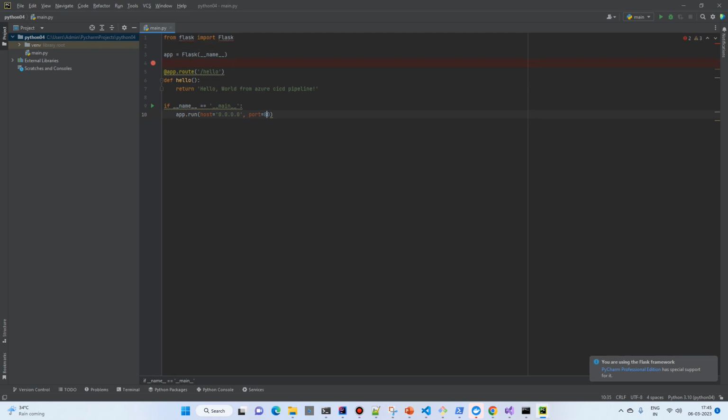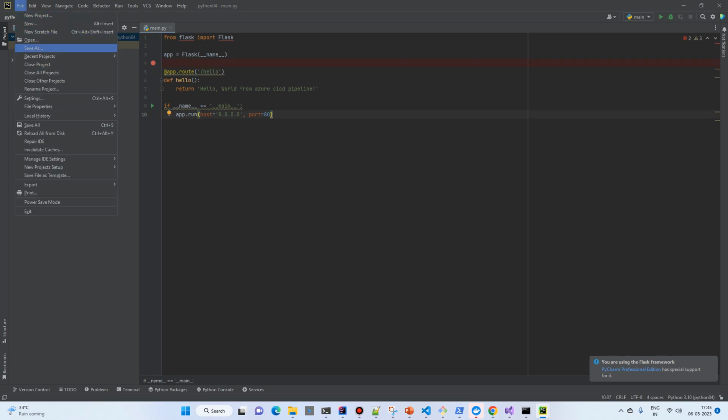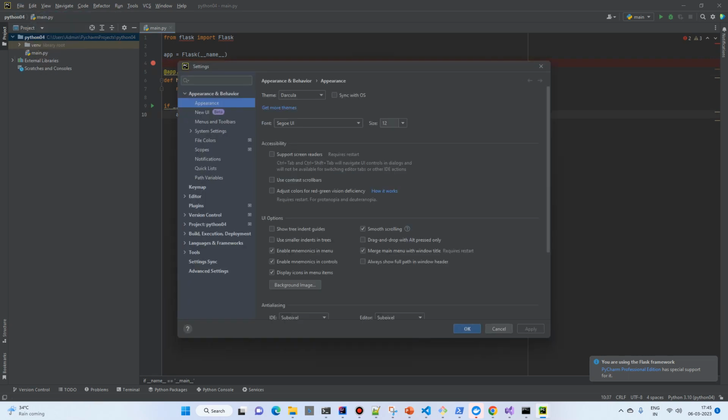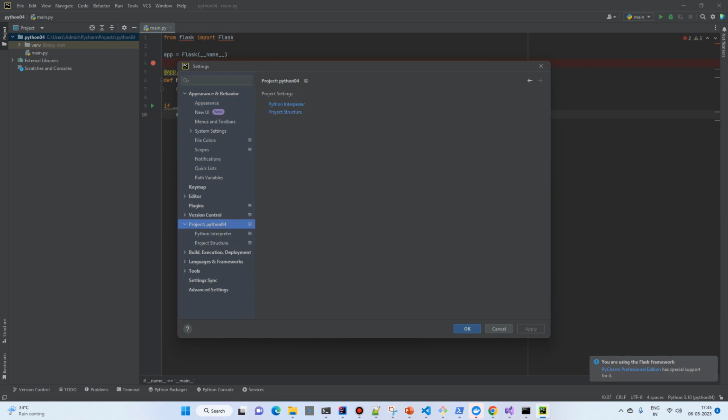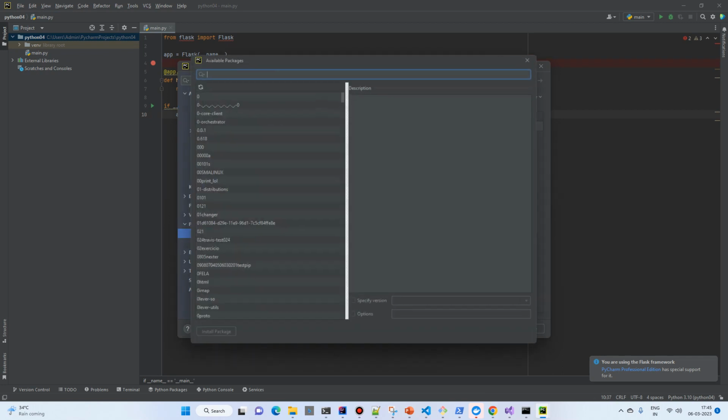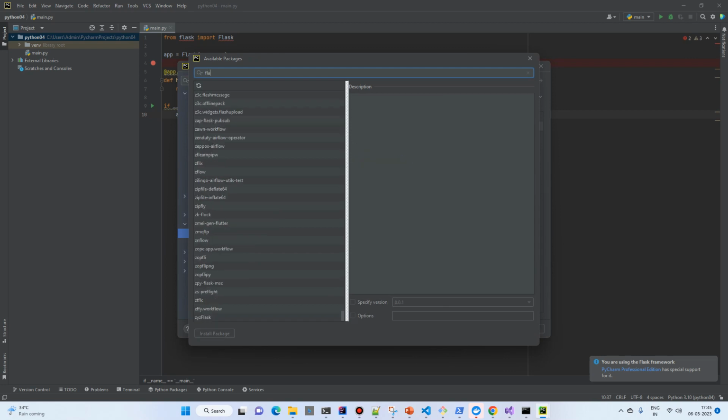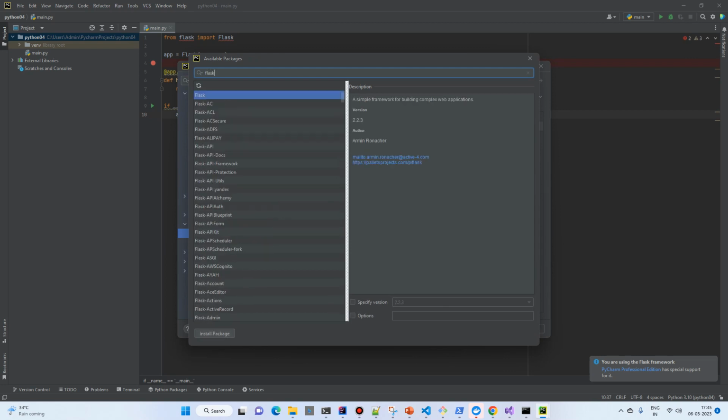So we are facing some library issue. So we will go to File and click on Settings, click on the project and click on the interpreter and add Flask. Install the package.